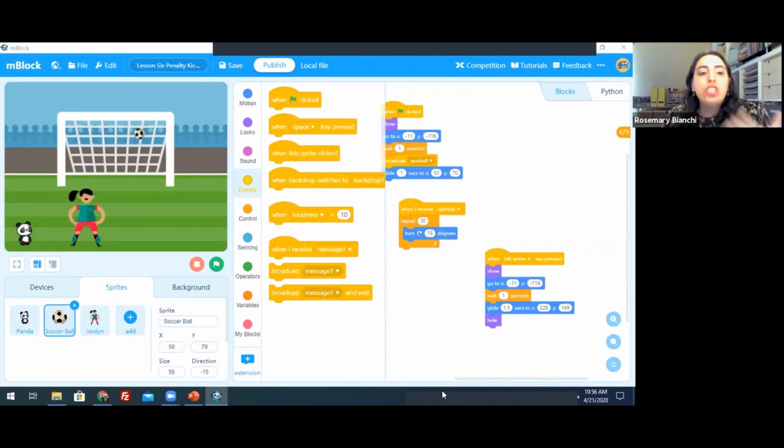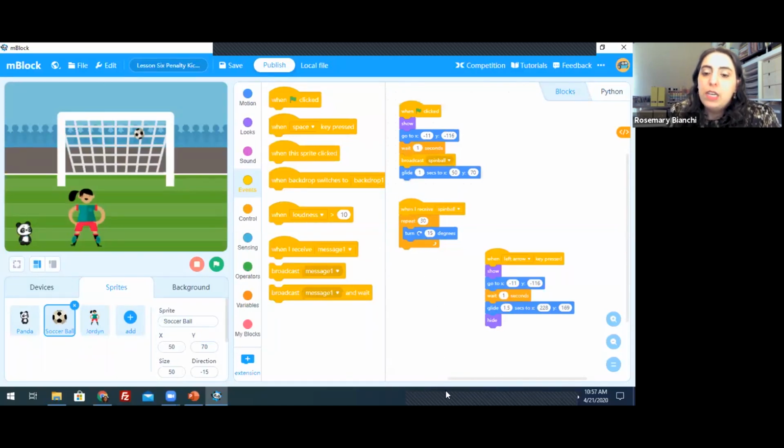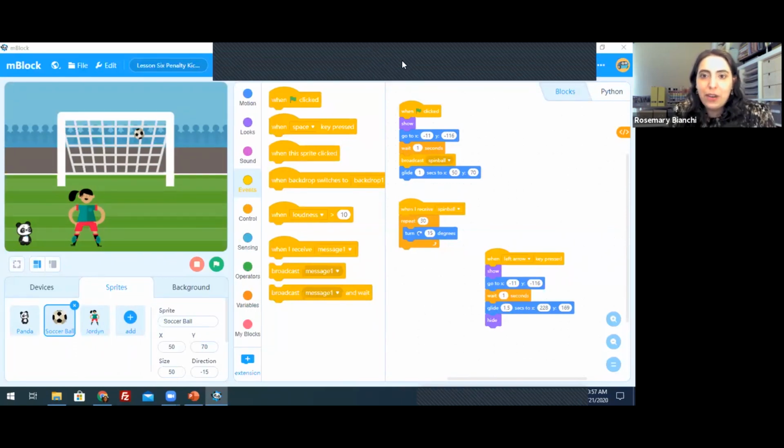One great thing is to challenge your students to start looking at the blocks and seeing which blocks might solve that problem for them. Because as we said in previous lessons, it's very difficult to teach every single block in MBlock in the number of lessons that we're teaching, but you're learning the basics of how MBlock works, and you can start to come up with your own solutions of combining blocks to solve the problem that you'd like to solve. So with that, I am passing the baton back over to Christy. If you have any further questions, we can stay on the line. But Christy, I'll let you go ahead and close it out.